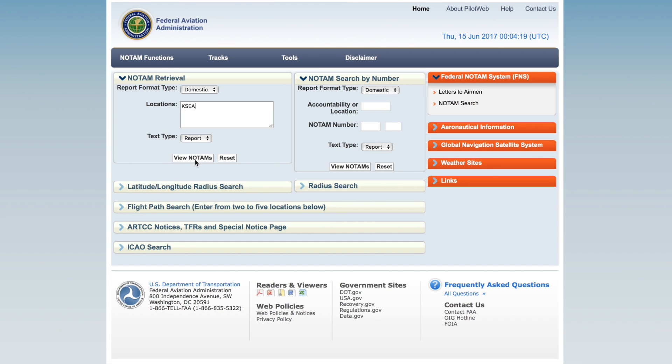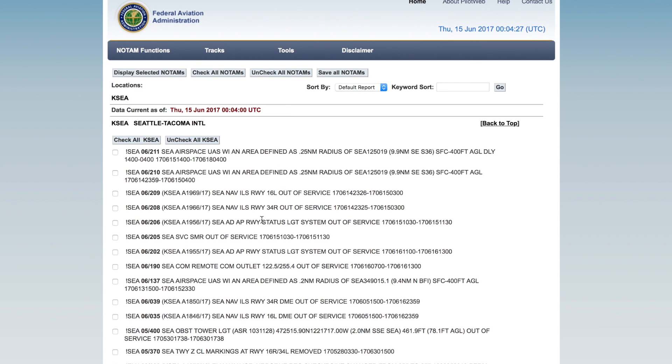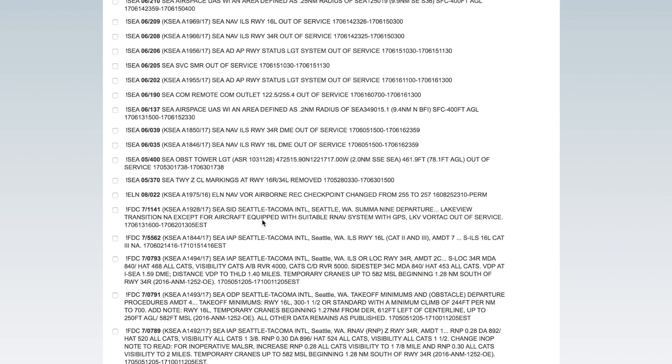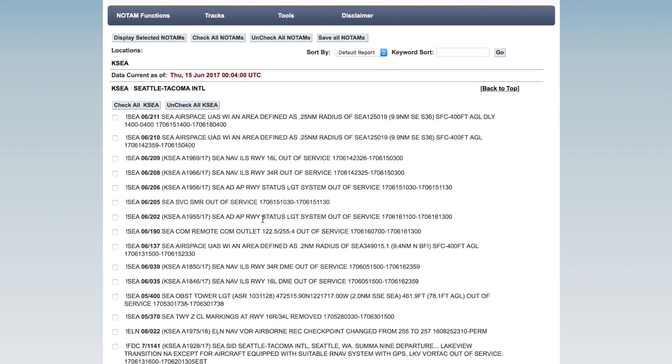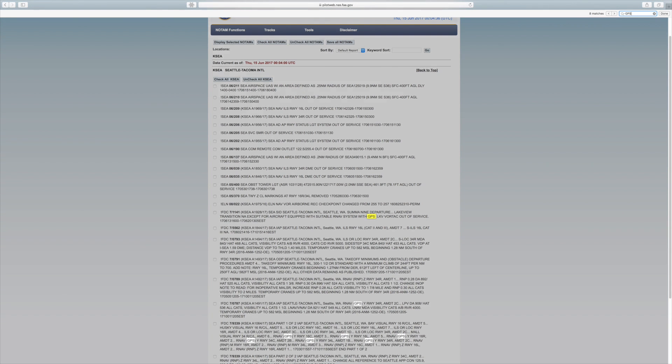You can also search for GPS coordinates as well, just in case you're out in the field and you're not sure what's around you. Click on View NOTAMs to go to the NOTAM sheet. You will quickly discover that there may be a lot of information that is unfamiliar to you on this page — most of it is only going to be useful to fixed wing and rotary pilots. I like to use the search function to find the information I'm specifically looking for, such as GPS outages. Control-F will bring up the search window, where we can type in GPS and start looking for an outage.